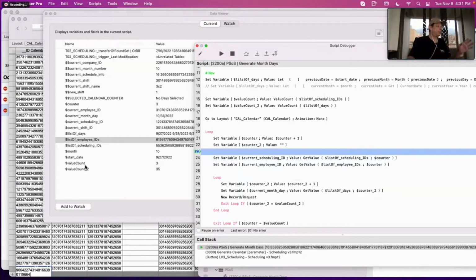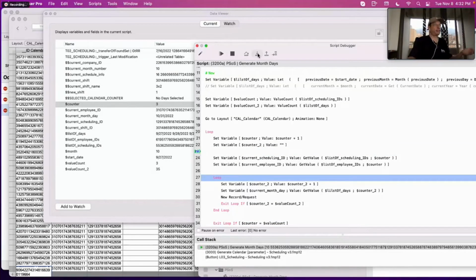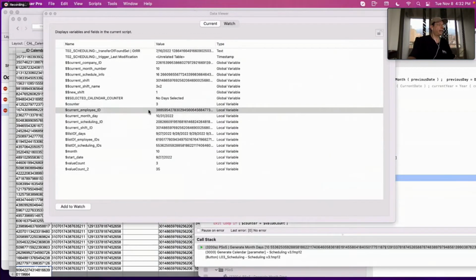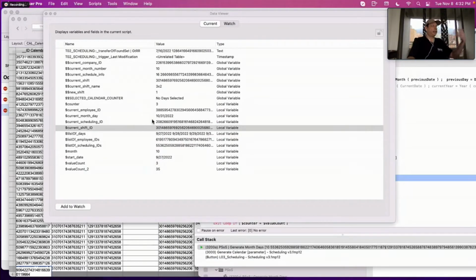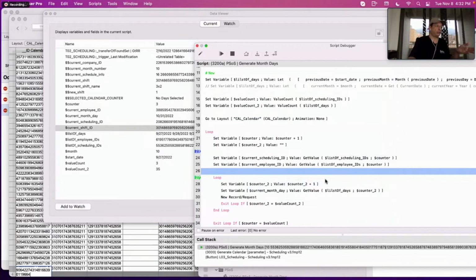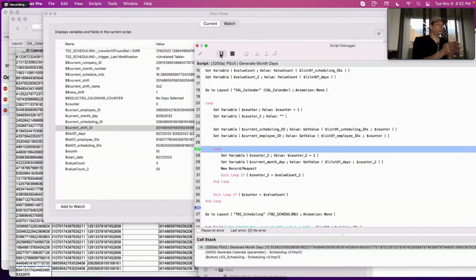So now I'm done with the new guy. So now I'm number 3, the counter is set to 3. Of course, if I continue like this, now the current employee ID is the last one, 3885, et cetera, et cetera. So when I'm done with this, let's remove this. Let's continue. So I'm creating my guys, right?